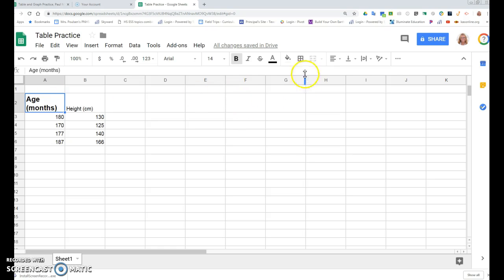If you wanted to make this fun, you can do a fill. And let's say you like how this looks. Well, actually we want to center it, so we can do an alignment. All these tools up here can help you dress it up. But the idea is you definitely want a title and units if applicable.